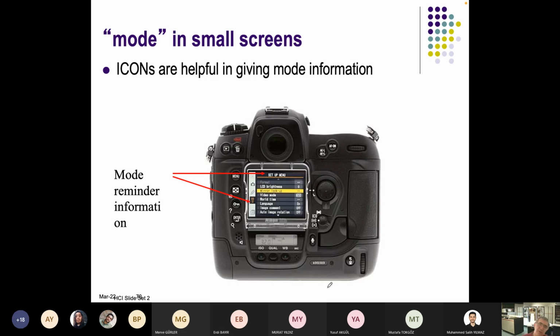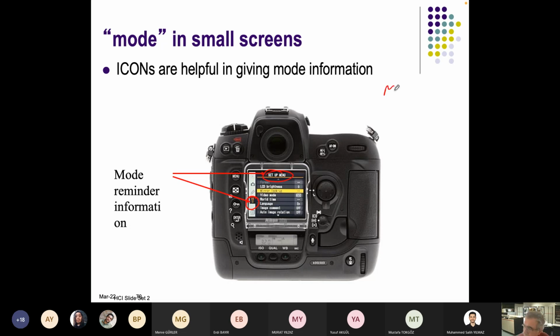For that purpose, if you are in a small screen, we remind the user about the current mode so that the user keeps the mode in their head for decision making, because mode changes your mental model.